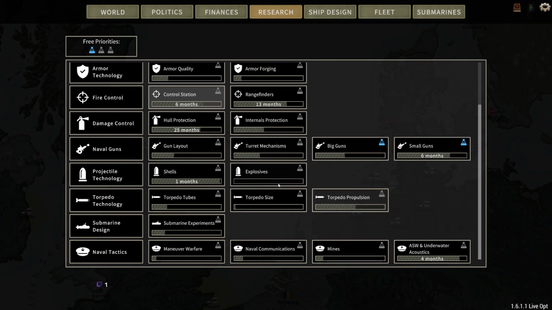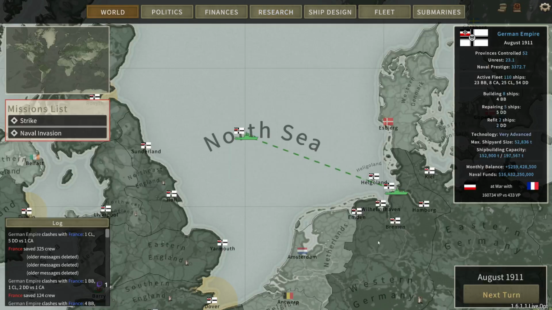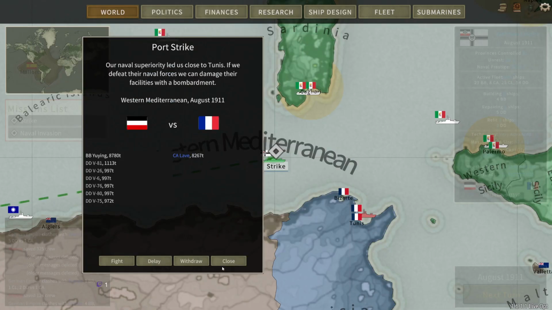Already looked at that. Submarine experiments. We are at 5 submarine experiments. It's 1911 and we don't have any submarines yet. Is that good? Is that bad? How good are the submarines since the updates? I do remember them being a little bit of a joke.